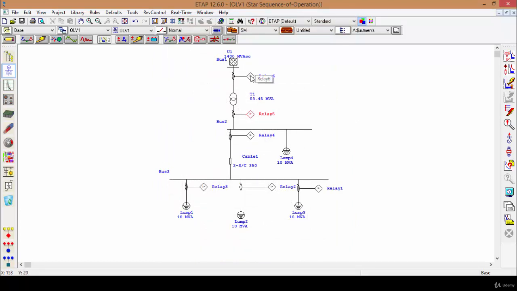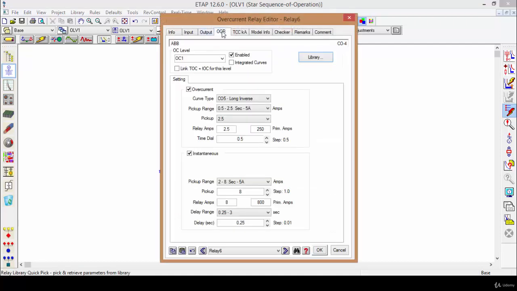Let's see relay number 6. For relay number 6, we will have an instantaneous setting. Double click, and let's see how much the amount of current is. It is about 7.03 kiloampere. Let's go to OCR and choose this one.